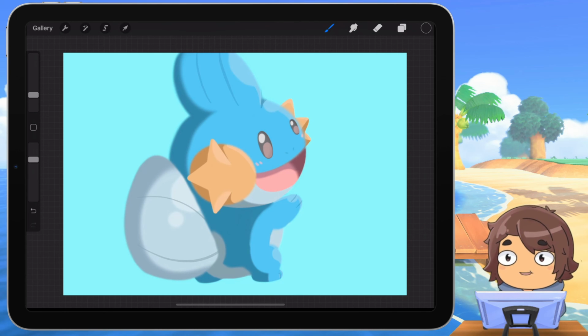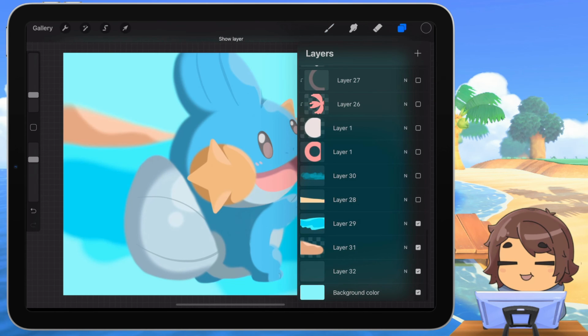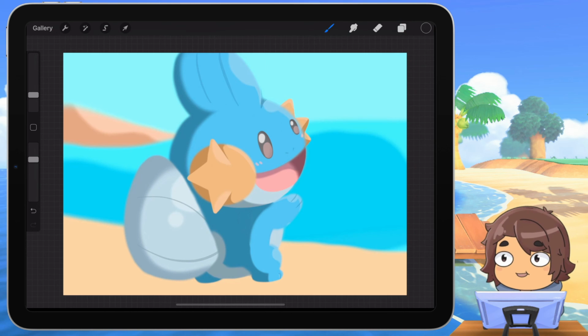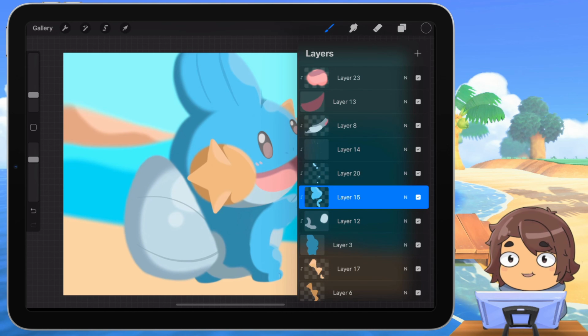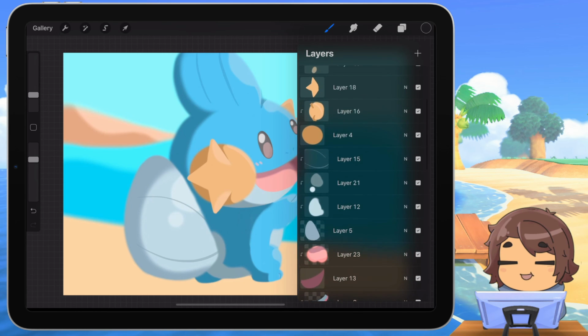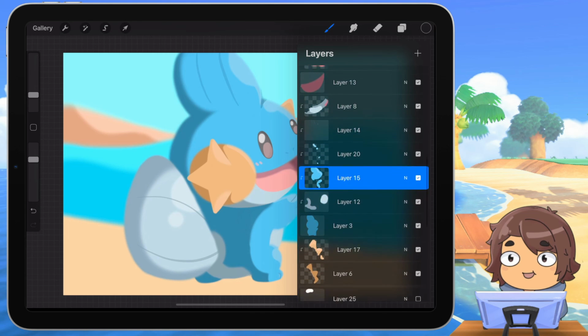But I don't know, this was my Mudkip I drew. I feel like this really helped me practice with the clipping mask, because that was a new feature to me. And I do like the clipping mask tool. It makes making art so much easier. So if you haven't tried it yet, I recommend trying it. I might make a little video going over it a little bit. It won't be in-depth, but it's a nice tool to know that you have.